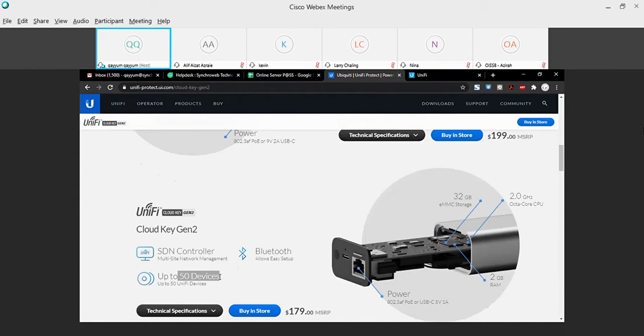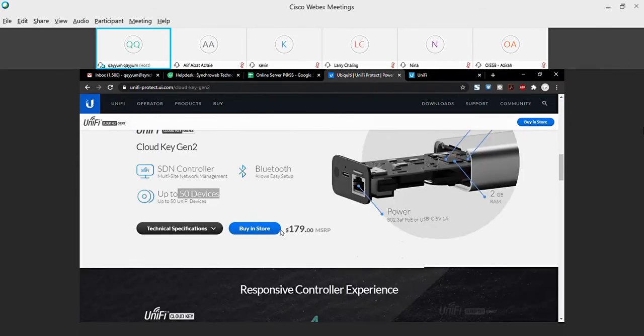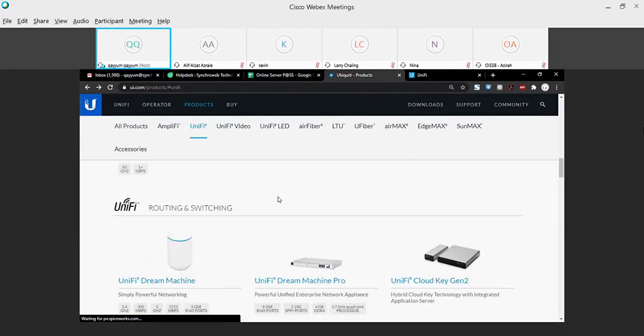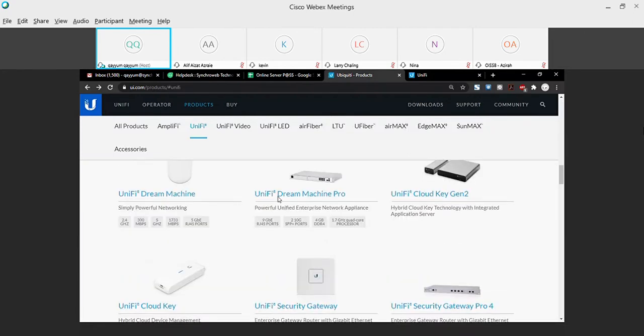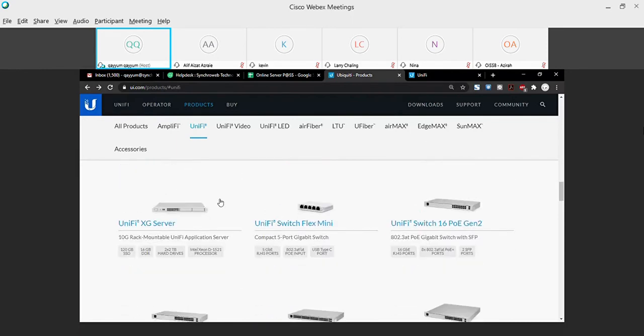So if you have a bigger deployment, you should go for bigger hardware, which you can customize. You can have your own VM, you customize, you put in higher RAM and CPU count, then you can go for that. Alright, if it is a small deployment, yes, you can go for the Cloud Key. Okay, or another hardware, they sell a server with the UniFi software installed, which is the UniFi XG server.